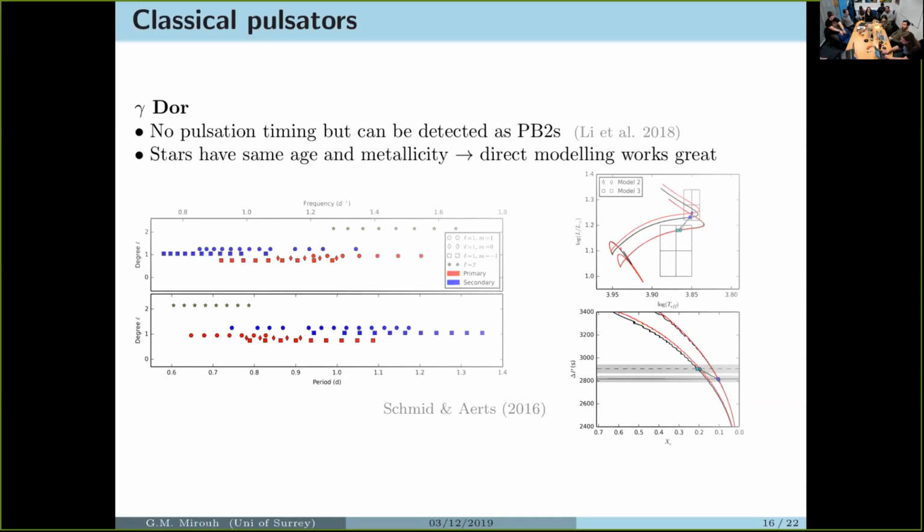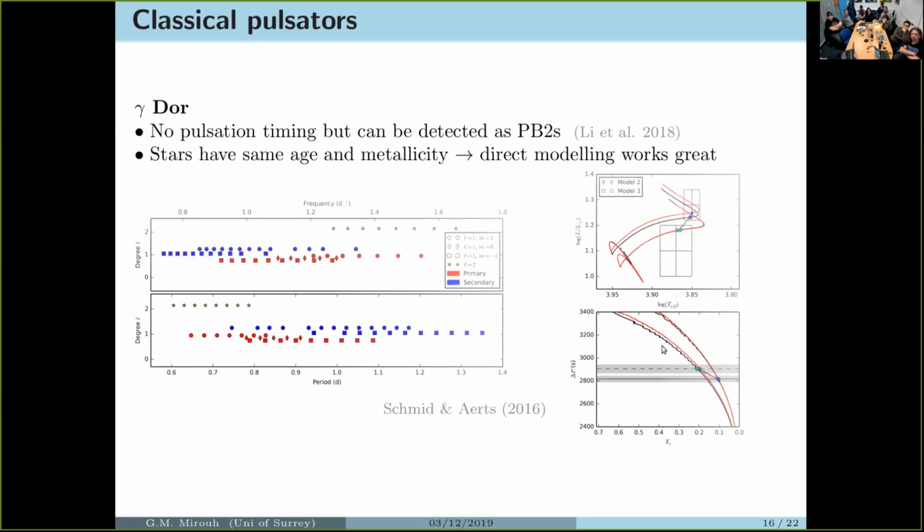Also, in a binary system, you would expect stars to have the same age and the same metallicity. And if you use that for your direct modeling, it helps a lot. Here is an example of a system that was computed by McKenna Schmidt. The plots are small, I'm sorry. But basically, these two squares here are the observed values for the luminosity and Teff for both stars. And you have evolutionary tracks and models here, light blue and dark blue, linked together. And these are basically the two models that are equally convincing. The difference between the tracks is, I think, the overshooting parameter.